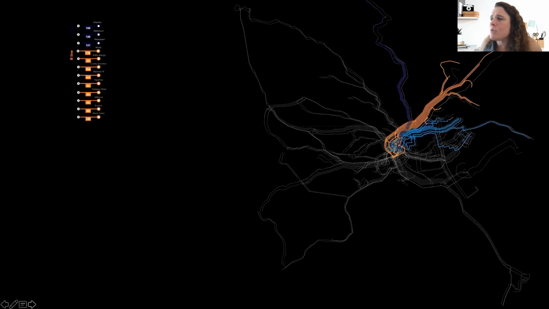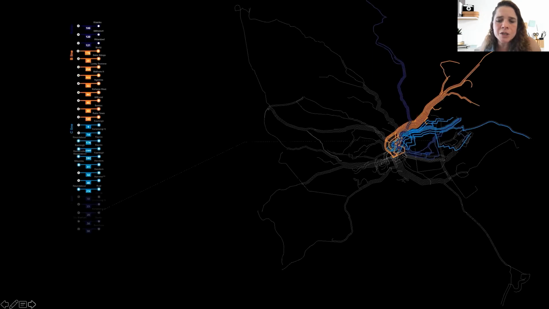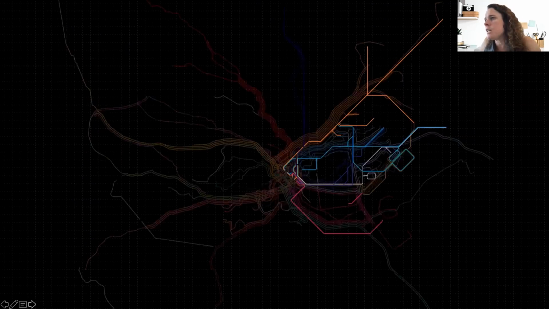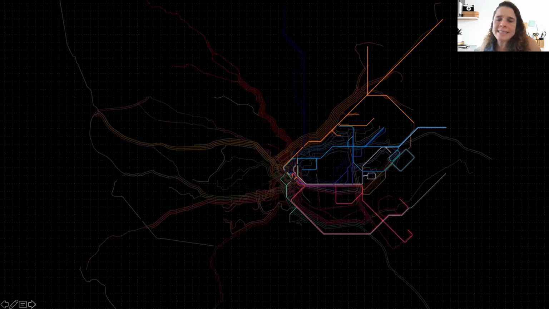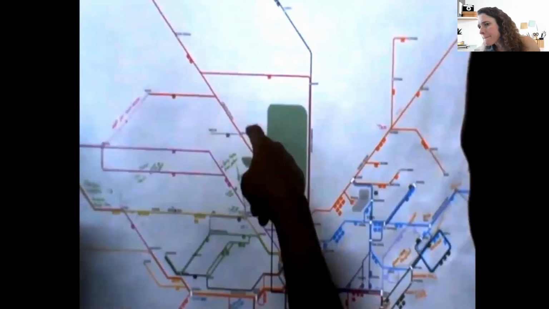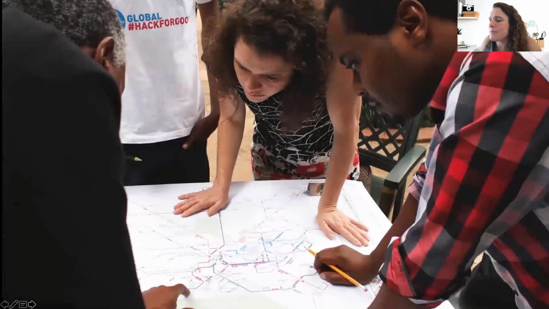But as I mentioned, we didn't want to just create something for our model. We wanted to create something that everyone could use and build upon. And so we decided to create a visualization that looks like a map that you might see in New York or London or Paris. And then we asked the matatu drivers and owners to help edit the map. What you were seeing there was them looking to the center of the north where there weren't a lot of matatus, and the owners of the vehicles were really thinking about why those routes weren't there and starting to plan and develop in Nairobi.